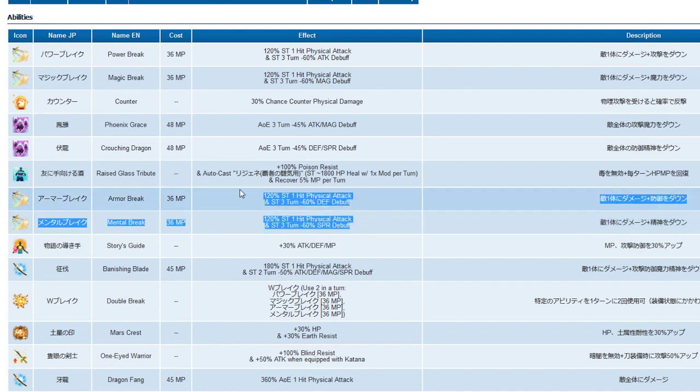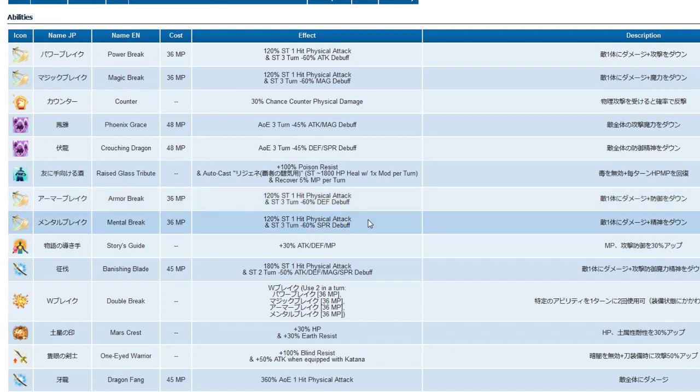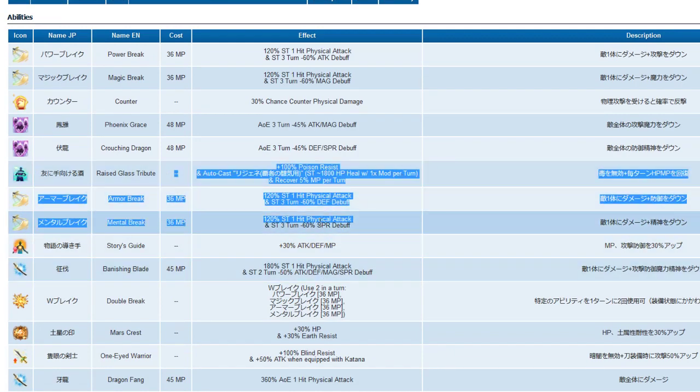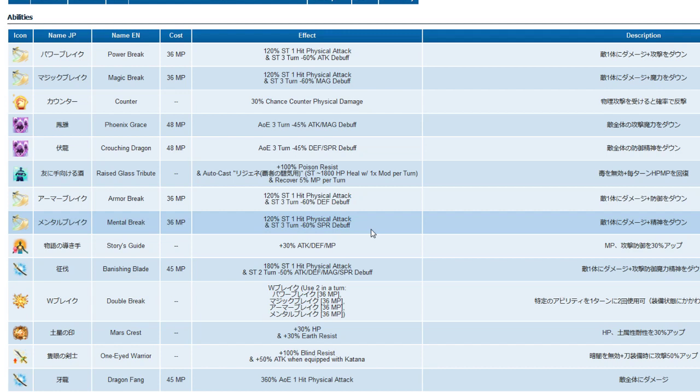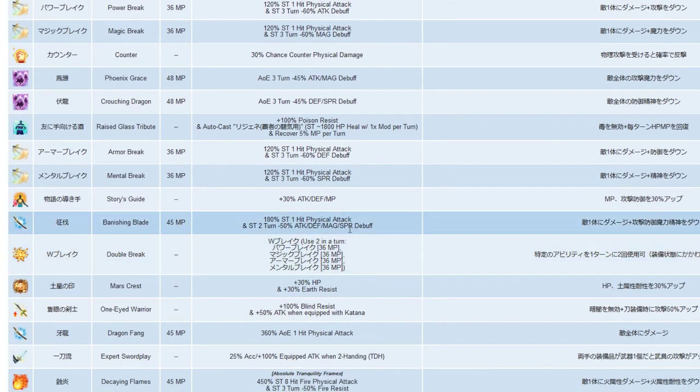Probably never gonna use these unless you're facing, most recently, the Hulk of Story event where you could actually spirit and defense break the boss or the bosses, then these would become insanely more useful. They're only a single target. Full break. Always nice to have in a bind if you need to full break a boss for some reason.